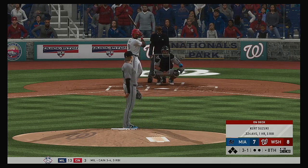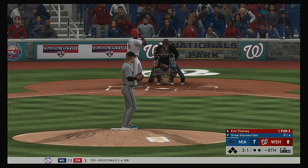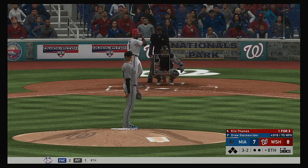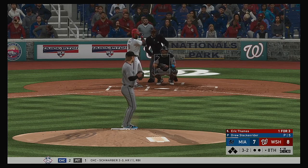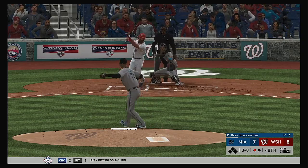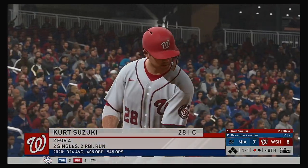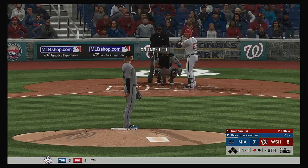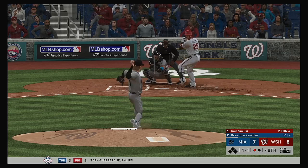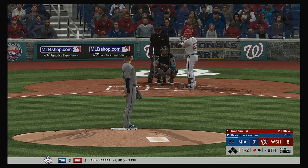Three and one. And just when you needed a shutdown inning, a leadoff walk was certainly not on the agenda. He needs to bear down right here. Now a fastball swung on and missed, and it's full 3-2. He was able to sneak that fastball by him on 3-1, so now we've got a battle on our hands. Swing and a miss on the fastball, and that's the first out. 1 out, nobody on. And he pumps the fastball by him here. 1-2 now.